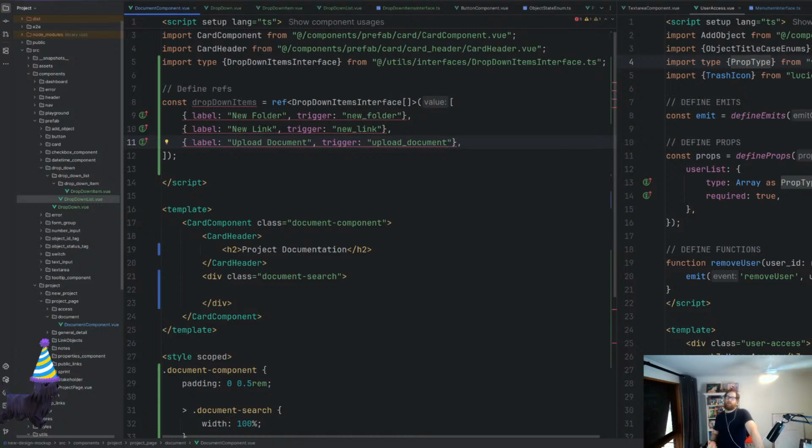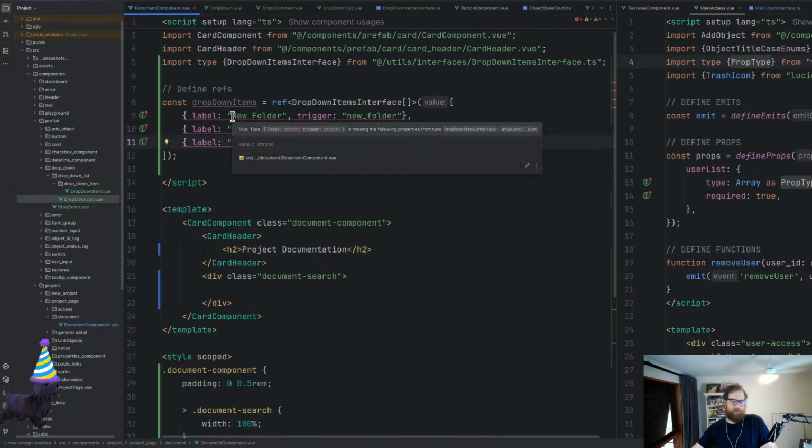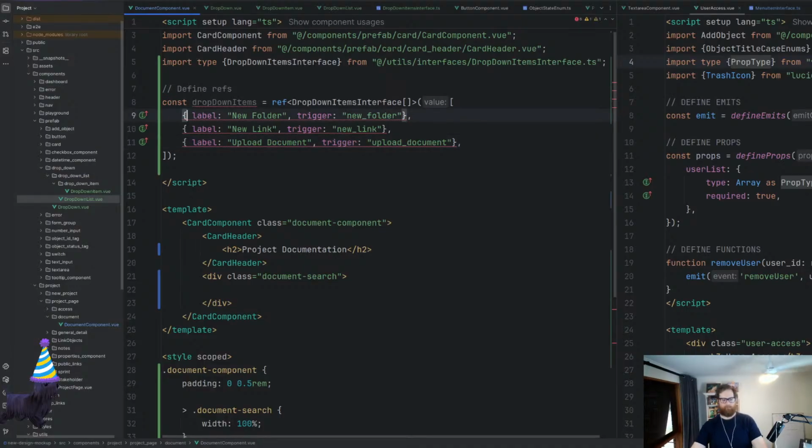So having this as data is quite good, because all of a sudden we can just pass some JSON data and it will just render how it's meant to. Now it's throwing up an issue. Label trigger string is missing the following properties. ARIA label and icon. Okay.